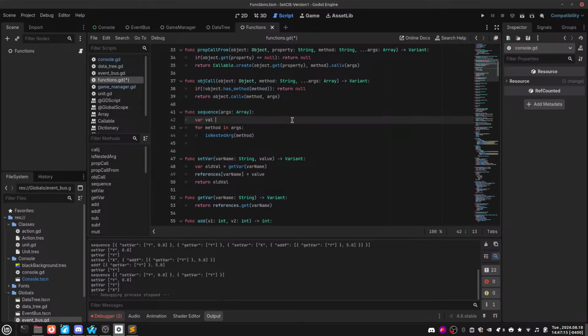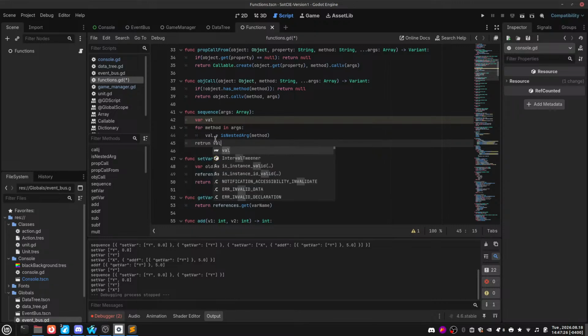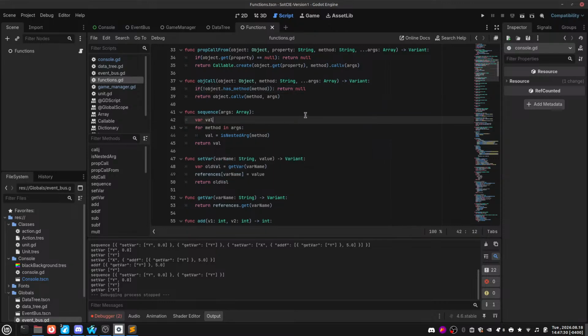So var val, and then val is equal to this. And then we just return the last value, right? Just so there is any return value, right? To some degree, or we can return in a sequence every single method return.